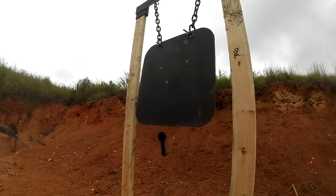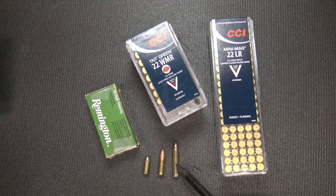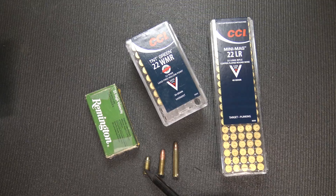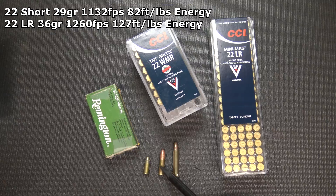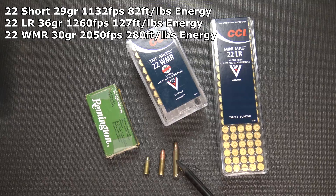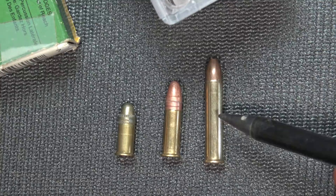To give you a general idea of your calibers: the .22 short is about 29 grain at 1,132 feet per second with 82 foot-pounds. Your .22 long rifle mini mags are 36 grain at 1,260 feet per second and 127 foot-pounds. Your .22 Magnum — the TNT Green lead-free — is a 30 grain bullet at 2,050 feet per second and 280 foot-pounds. You're getting considerably more ballistic capability with the .22 Magnum, largely due to powder capacity, which is also why the tubular magazine holds only 7 rounds of .22 Magnum versus 12 of .22 long rifle.